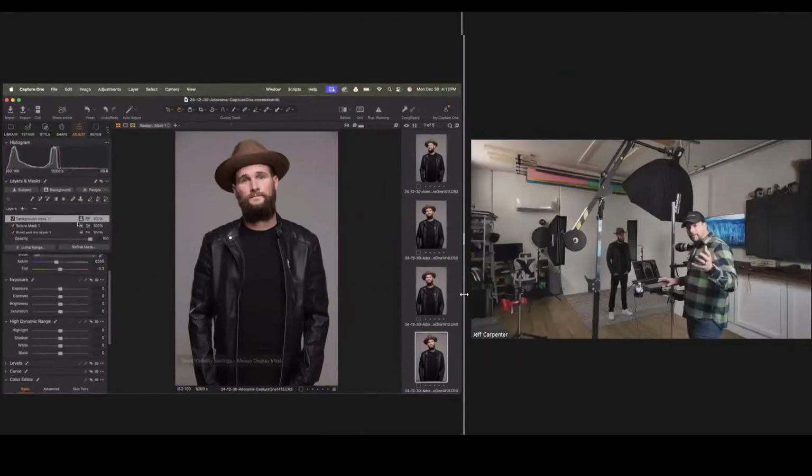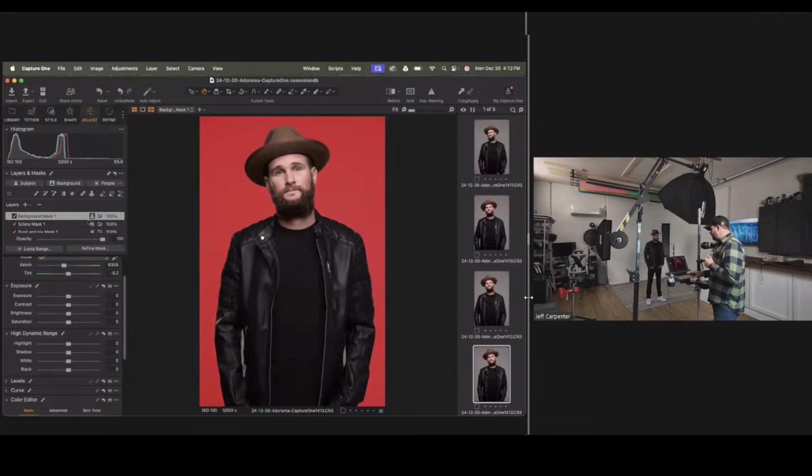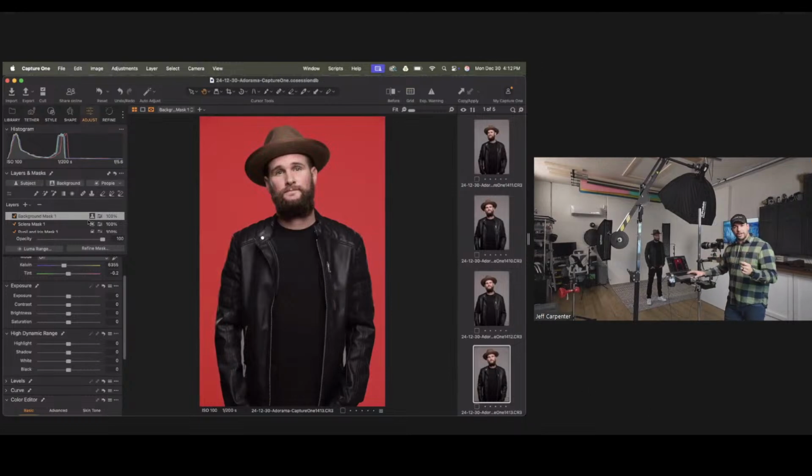So what I'm going to do is I selected the background mask. If I click M, that's going to just mask it out. And it does a really darn good job. Even with people with kind of flowing hair, the background mask is incredible. So what I'm going to do here is just change the Kelvin value a little bit. So now, whoa, look at that. We've got a blue background, right?